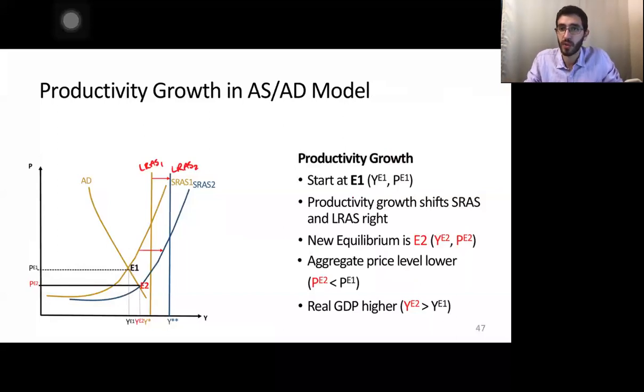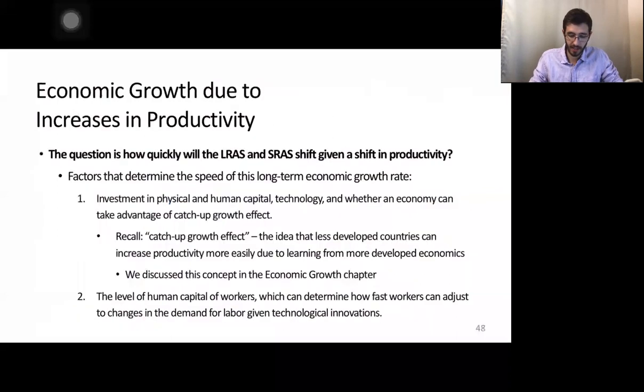Why do we shift to the right? Simple, because at that point, imagine that we are at the first one, which is that E1 right here. If there's an increase in productivity, then at every price level, we would be able to produce more. Why? Because people are more productive, and that's why we shift that curve to the right. So that's the idea here, and let me know if you guys are not following the shifts, please. I would love to discuss this more in the virtual class as well.